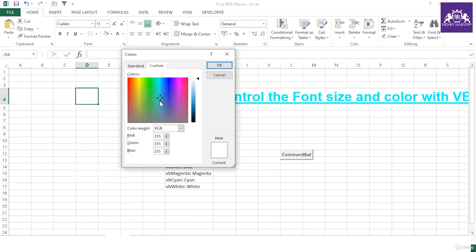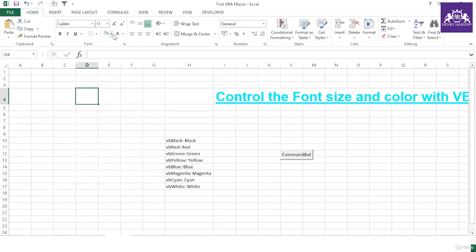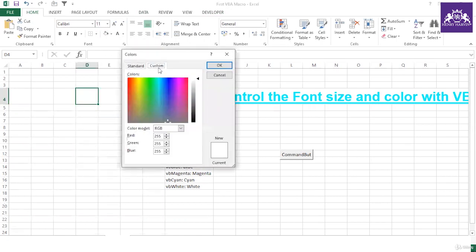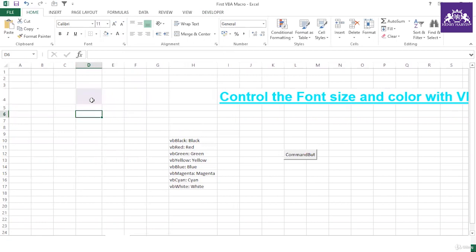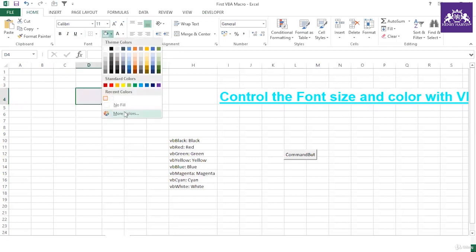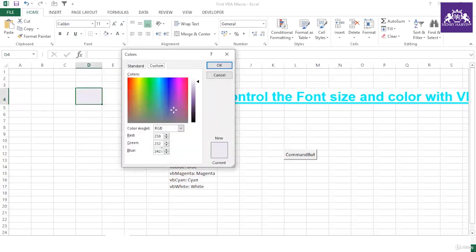Once you do that, you have to be very careful with your color. Suppose I want something like this. If you know the RGB code, I put 238, then 232, and 242. Maybe this is the color you want, but it is not defined here. It is a combination of some colors, maybe a light gray. So how do we get this color here? Very simple, guys. If you know the RGB code, you can read it: 238, 232, 42.